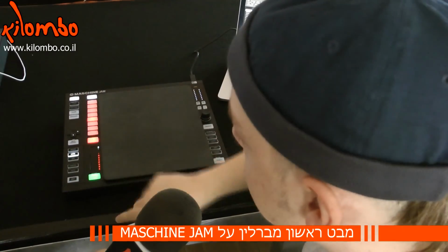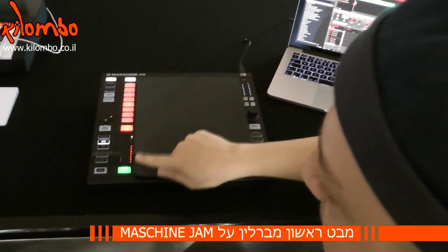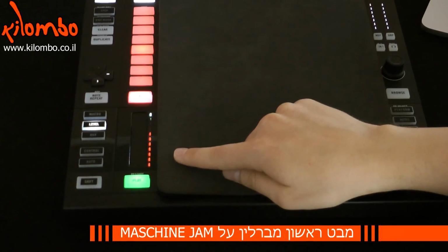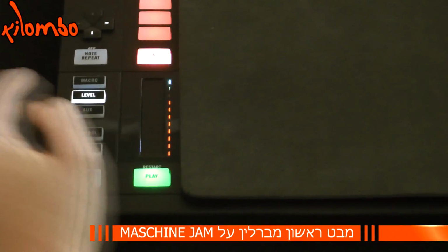Once we selected a pattern, we can go down to the strip and then take the strip to modify the pattern over here with functions that we find on the right hand side. So first and foremost, this is like a volume fader of a mixer.